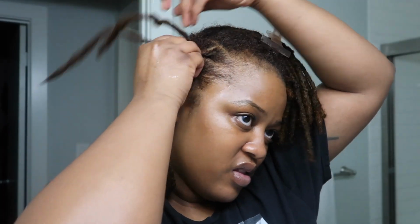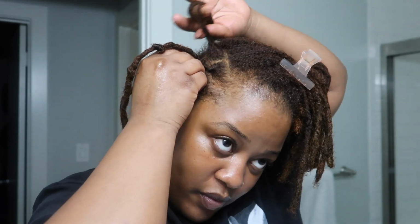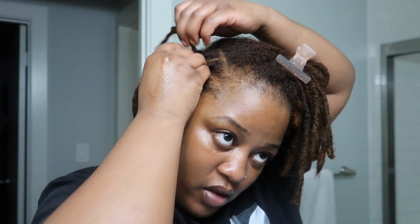So again, I'm doing a soft retwist, and then I'm just going to braid and do the exact same process. Very easy.